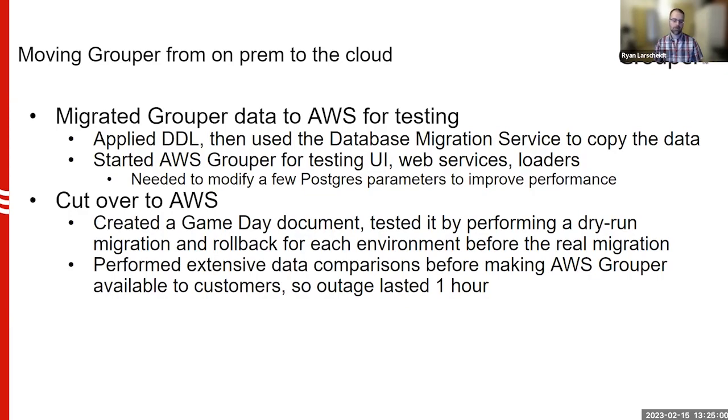But we ran the production Grouper with no customers attached to it in production for a week prior to the actual cutover. So we were able to identify all these issues without affecting any data, and we're able to apply those two changes. After we did that, our CPU went way down. It's actually a lot lower than it was on-prem, which is interesting. I don't think we'll ever know what was wrong with Oracle, but we've been much happier with Postgres.